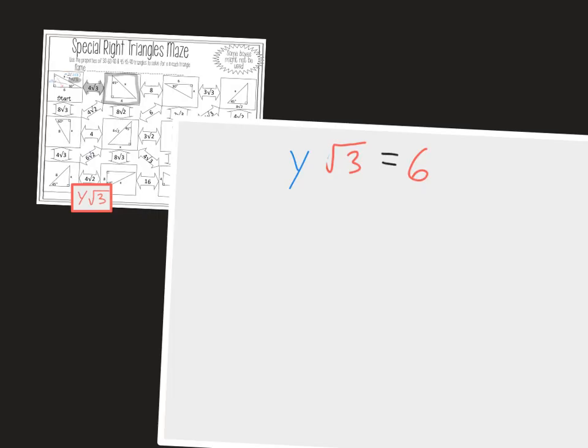Now, I'm just going to show you an alternative way to solve for that same Y value. So instead of just trying to think about what we could plug in for Y, we could more algebraically solve for Y. And so right now, if it says Y times root 3, to get Y alone, then I would just divide by root 3. And I'm going to divide by root 3 over here.